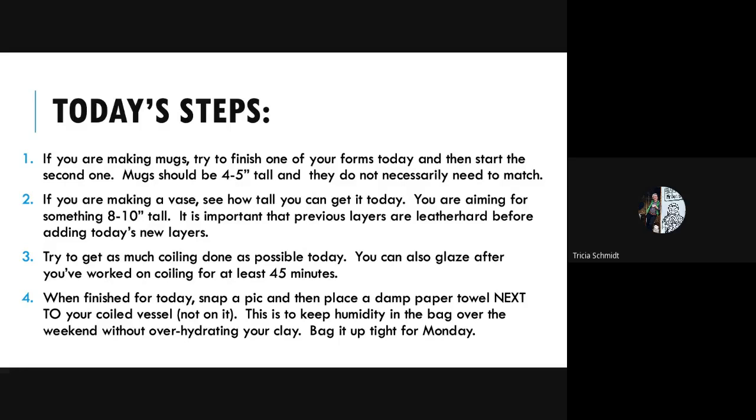On a mug, it's less of a big deal because you don't have as much height on a mug. All right, so your goal is to try and get as much coiling done today as possible. If you really want to glaze, great, but coil for at least 45 minutes, so you have a good amount of coiling progress made today. That's what you're going to photograph, whatever your progress, whatever you did today. And then if you want to glaze, do it after 45 minutes, when we have like half an hour, 20 minutes left of class.